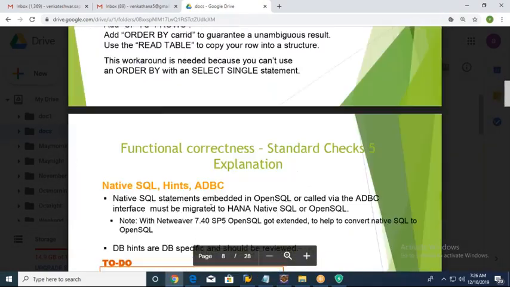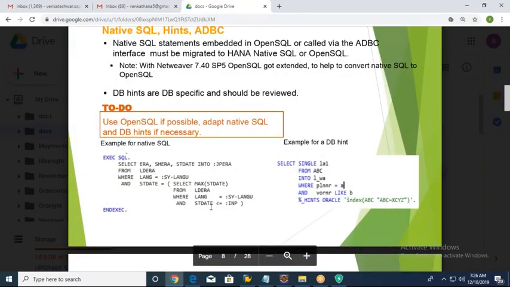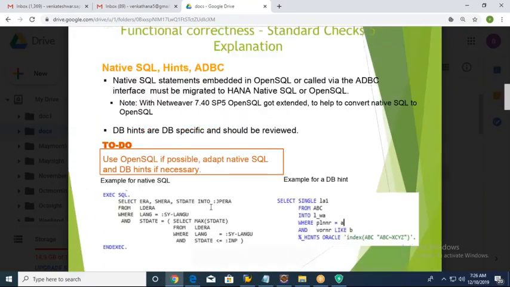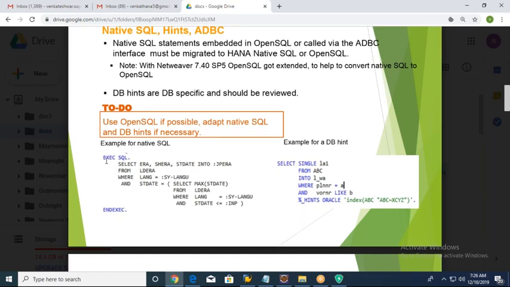This we already discussed, which was native SQL. Usually it is written like this between EXEC SQL and END EXEC. We can write the native SQL. Even in an ABAP program or anywhere, you can write between EXEC and END EXEC.